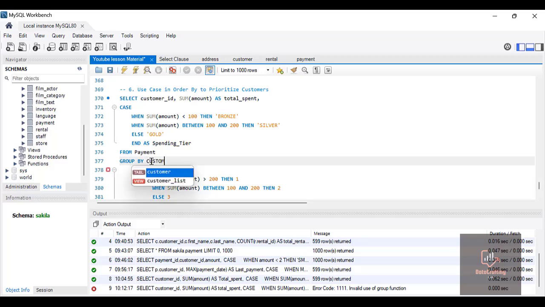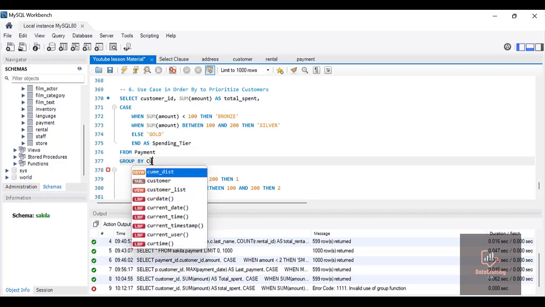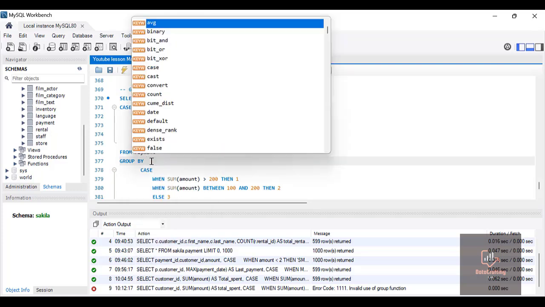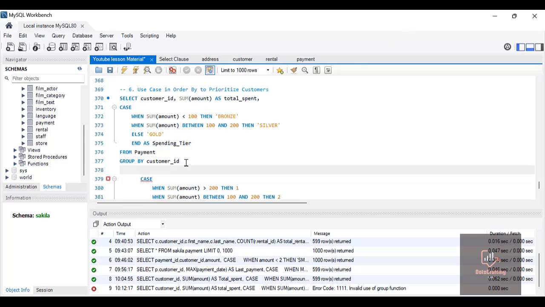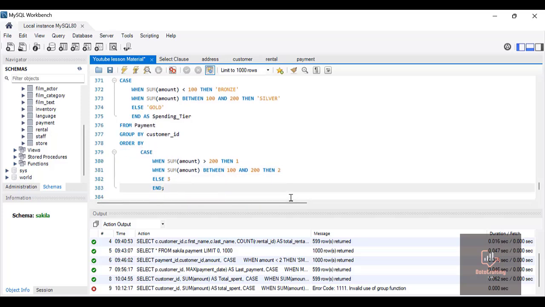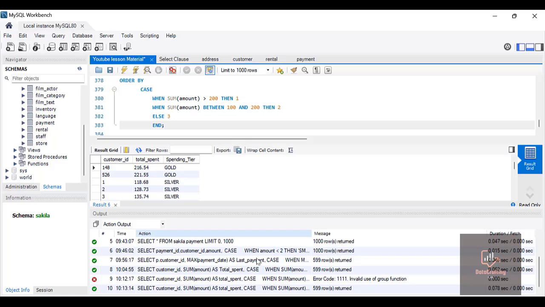Let's group it by customer_id, and let's order by. That means we should sort it by this. So let's run this now. Let's see what we actually have. Fine, we have a perfect answer.